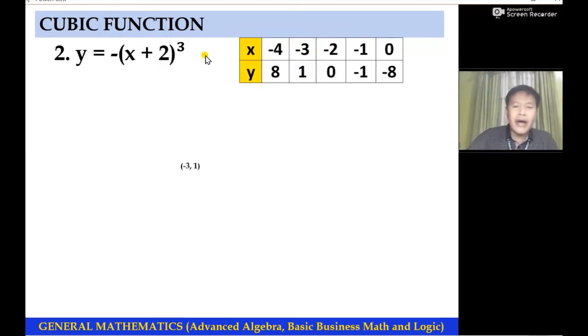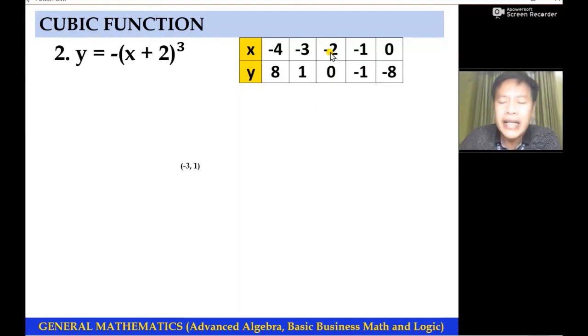And our k is equal to 0 because the given equation of the cubic function is equal to a quantity x plus h quantity cubed plus k. Our k is 0, meaning our point of symmetry is along the x-axis because our ordinate is 0. Ordinate or image is equal to 0, or codomain. Another term for image is ordinate. Another term for ordinate or image is codomain. This is abscissa, x-coordinate, or pre-image.